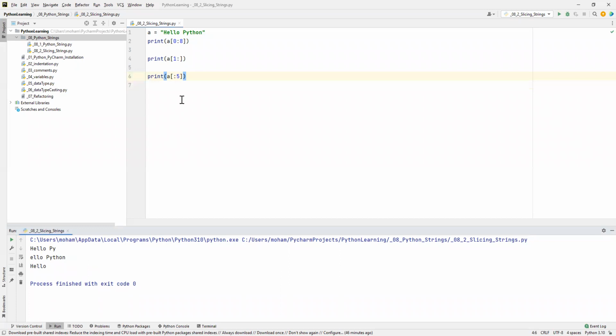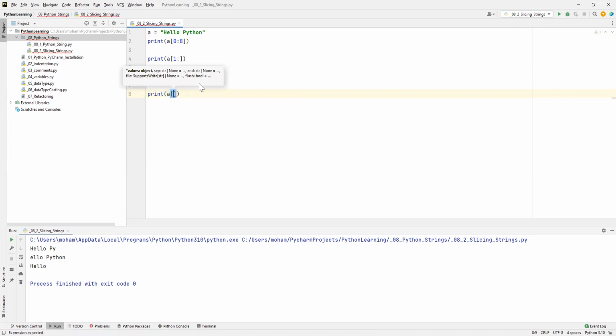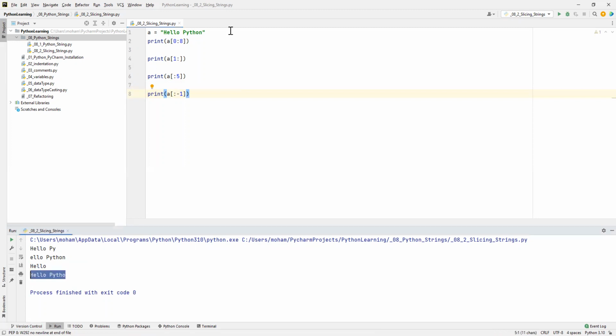You guys can definitely try more of this on your own. I can also do minus. How minus works is, let's say A, and then -1. It'll print out everything but ignore the very end.